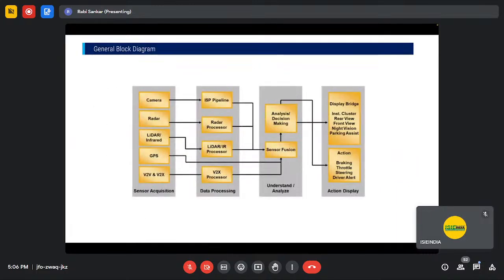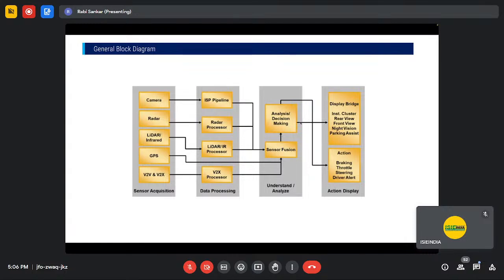Basically, this is a block diagram here. Camera data goes to the ISP, the image processor pipelines; radar goes to the radar processor; then lidar data, GPS, and V2X. All these go into sensor fusion here. After that, this is passed on to another system where the decision takes place.